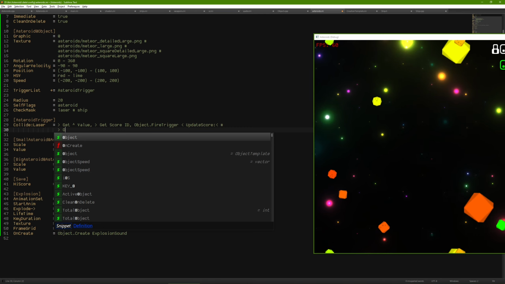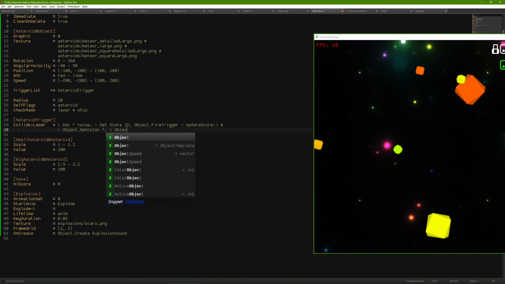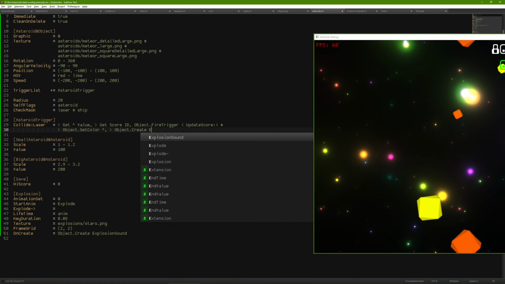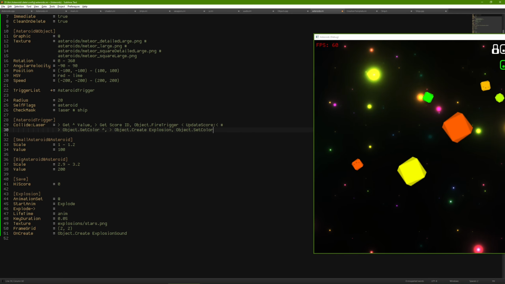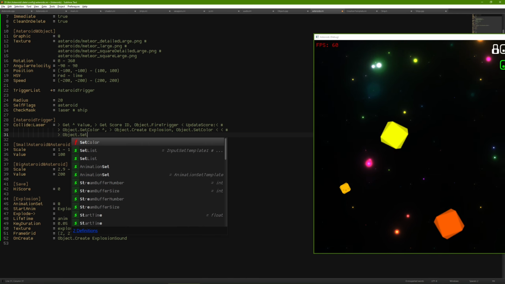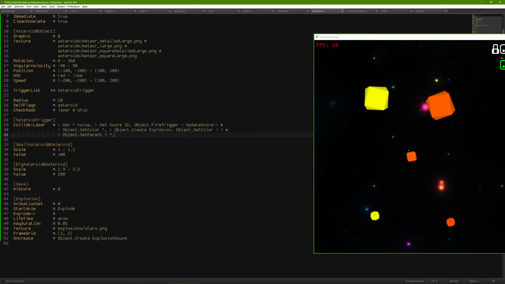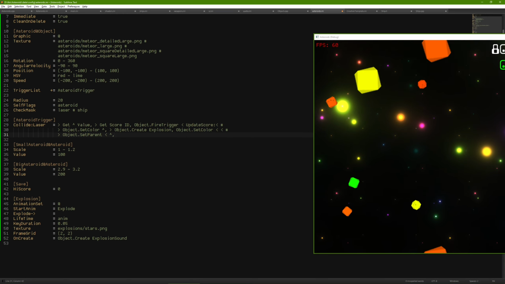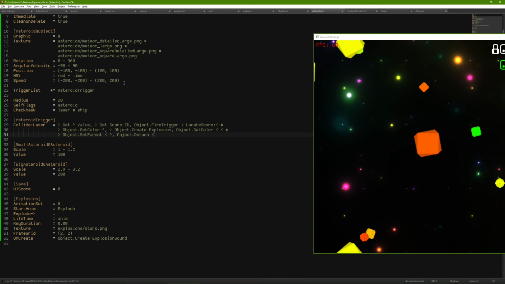It's not very pretty. So we're going to fetch our color, get color of ourselves. We're going to create that explosion, and we're going to say object set color. We're going to transmit it. We're also going to say object set parent of the newly created ourselves, so that we transmit all our position, rotation, and scale. And finally, we're going to detach it so that when we get deleted, it will remain where it is.